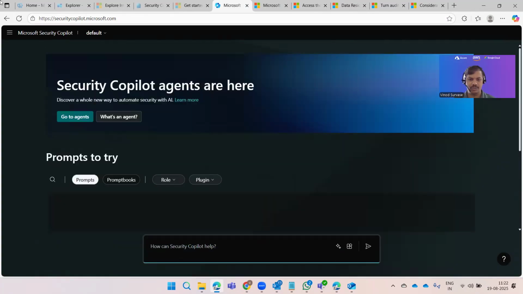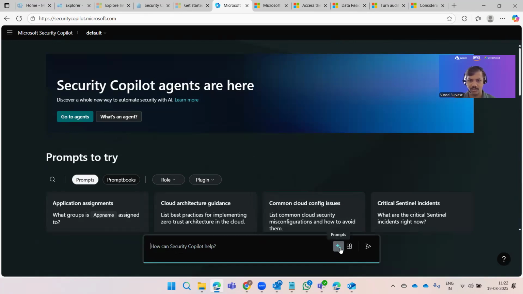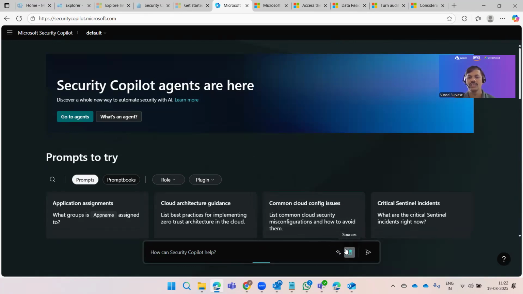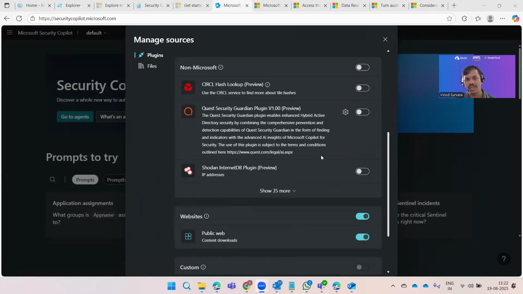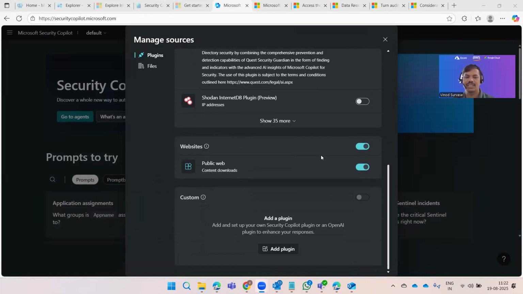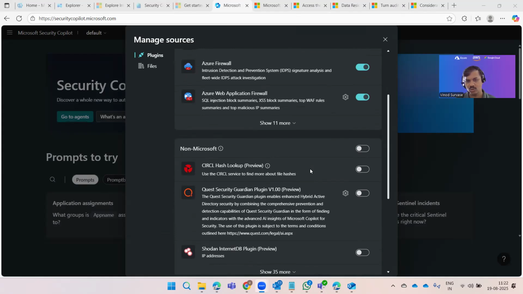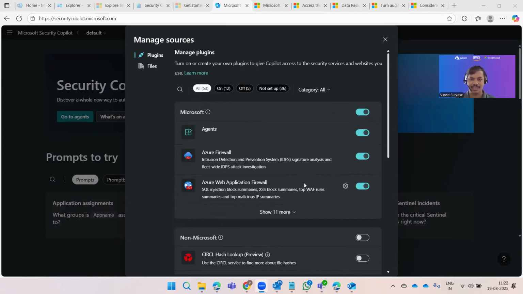And we are ready to use this one, right? Also, there are prompts and sources, right? So what are the sources? Sources are the list of capabilities from where this capability is going to bring, and we can utilize all those capabilities with Security Copilot in order to do our incident analysis along with proactive and reactive work, right? And based on that, it is going to help us to make sure we are doing appropriate actions.